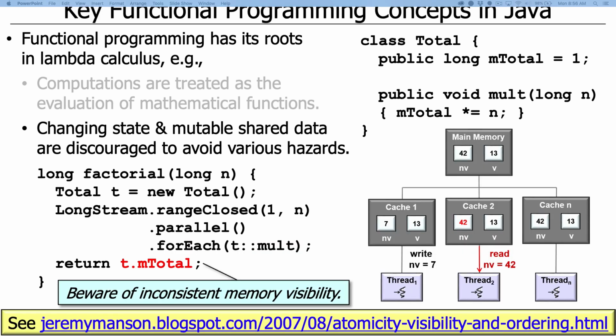And there's other problems here as well, having to do with returning m total here in a way that will cause problems with memory visibility. Won't talk too much about that. If you're curious about it, you can read this article talking about atomicity, visibility, and ordering in Java, and why you have to be very careful how you do this stuff. But the bottom line is that this code is absolutely full of bugs. And a good programmer would never write code like this.